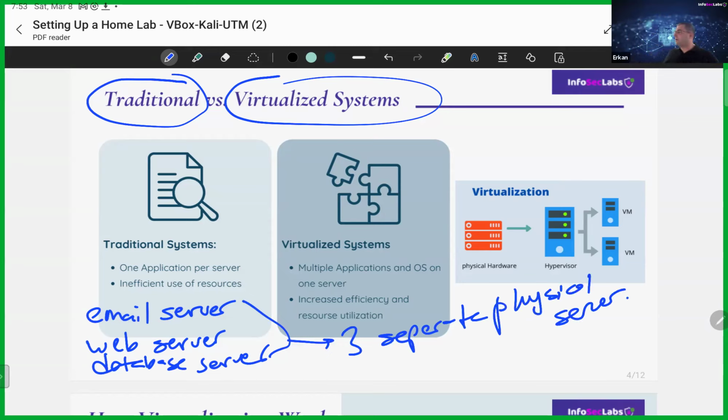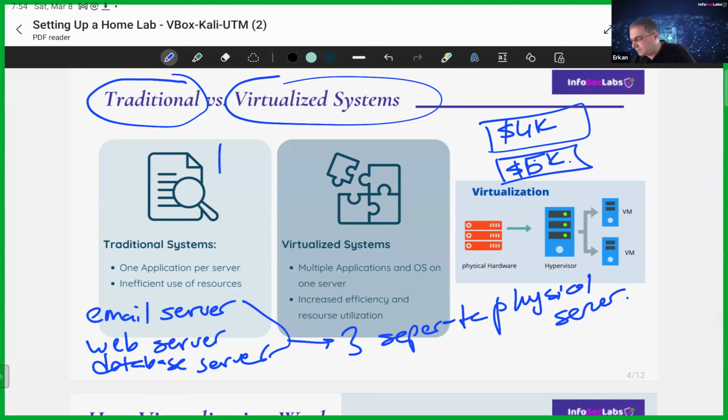I don't know if you bought any server for your company, but I did. The basic one starts with 4K or 5K. It's pretty expensive, right? With the licenses included. And imagine 3 boxes, each representing 1 server.